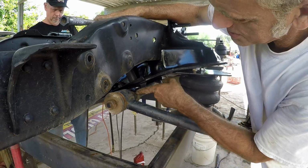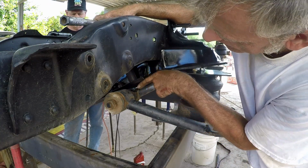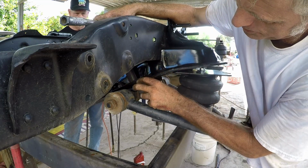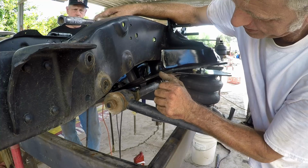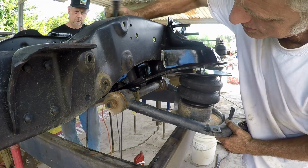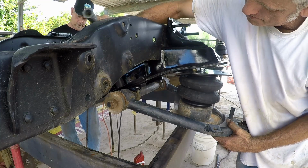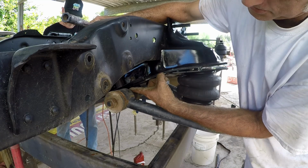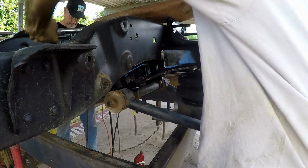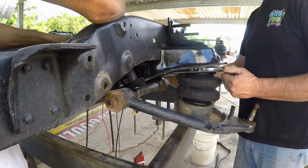You guys probably can't see in there, but obviously there's just like a set pin. And as this comes up, you put a little bit more tension on it, and then you'll actually feel it, it'll lock into place. Now this guy's actually wanting to already play, which makes it easy for me. Almost there. Now obviously if you're putting this together and there's a space, there should not be a space. Well, no space there. Did we plug this air in?